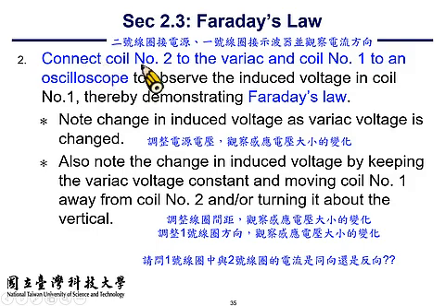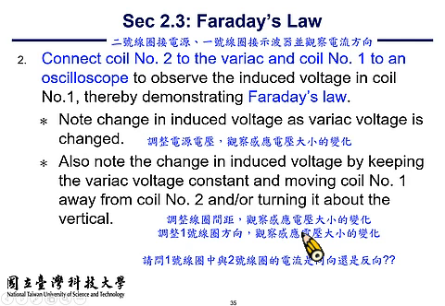Okay, so connect coil number 2 to the variac and coil number 1 to an oscilloscope, and observe the induced voltage in coil number 1 to demonstrate Faraday's law. So by adjusting the voltage in the variac, see what is the direction of flow. Okay, so for this case, before we proceed, let's try another case, okay?